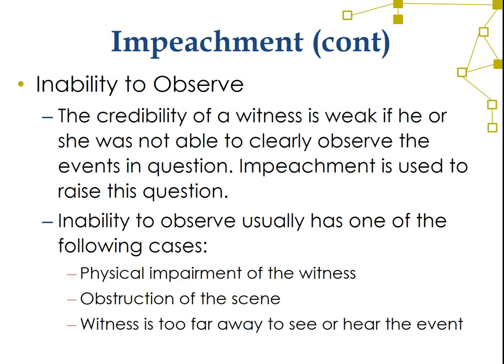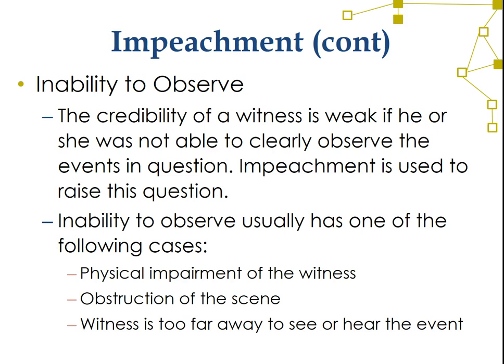So still under our list, we have bias or prejudice, prior felony conviction, immoral acts, uncharged crimes, prior inconsistent statements. What about inability to observe? And this is kind of a big one. The credibility of a witness is weak if he or she was not able to clearly observe the events in question, and impeachment is used to raise the question.